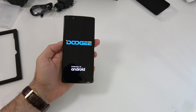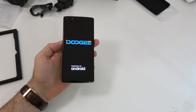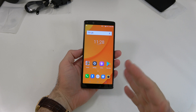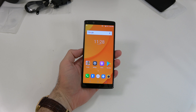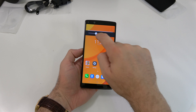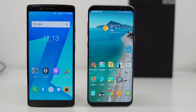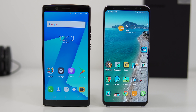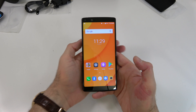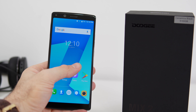We can see the brand name and 'powered by Android' as the phone starts up. It took me about three minutes to set this up and I have to say the screen looks absolutely gorgeous — and this is not even the maximum brightness. I have my Samsung Galaxy S8 Plus right here and size-wise they are very similar. Of course the S8 Plus has a larger screen, but this phone costs about $250 while the S8 Plus costs around $900 — a big price difference.